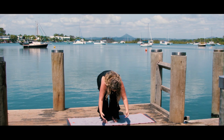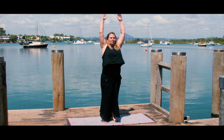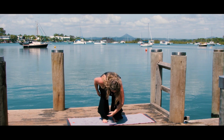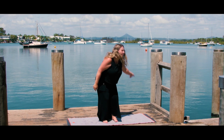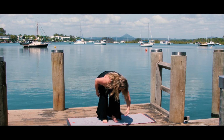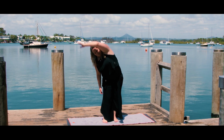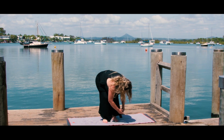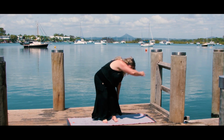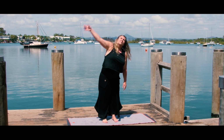up into your toes. And with the last one, you're going to do your side circles, just sweeping your right hand up by your ear, and as you exhale, circle around again three times. Inhale up, exhale down, and then just swapping arms over and circling the other way, working with the breath, just finding a natural rhythm with breath and movement.